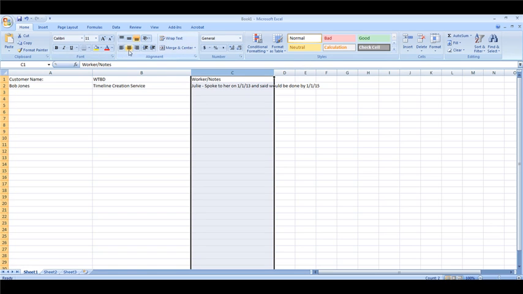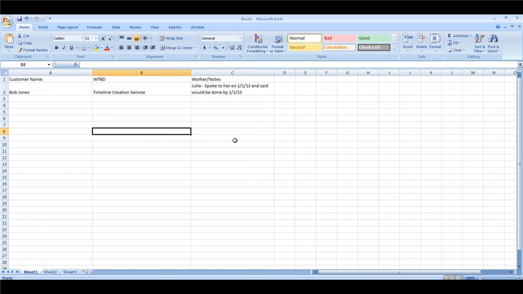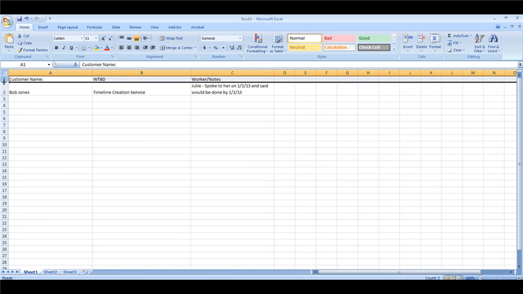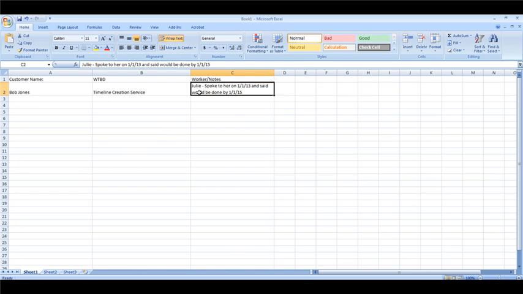And I always like to wrap my text. There we go. So every day I open this file and go, okay, what are we doing today? What's going on here? So I know if Julie hasn't contacted me by 1/15, and let's say today's the 15th, I need to contact Julie and go, okay, you said it would be done. Where are we at with things? Then I go to the next customer, and on and on.